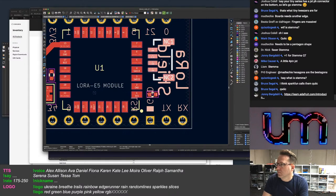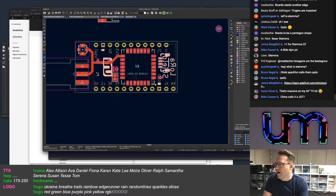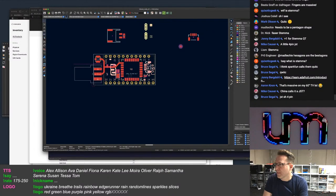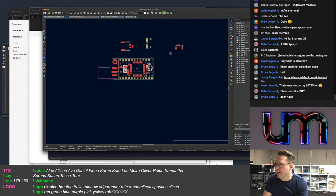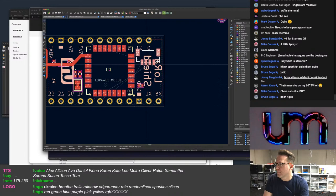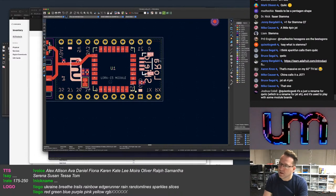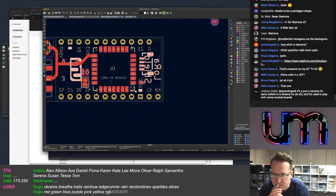Okay, so we can do... It was massive on there. Right. We do a microblade. What if we did... getting a bit tight. I wonder if we could fit a microblade connector on there. Okay, anyway, it doesn't matter.